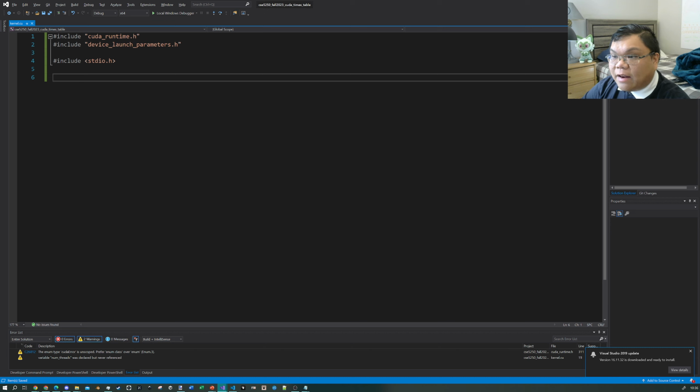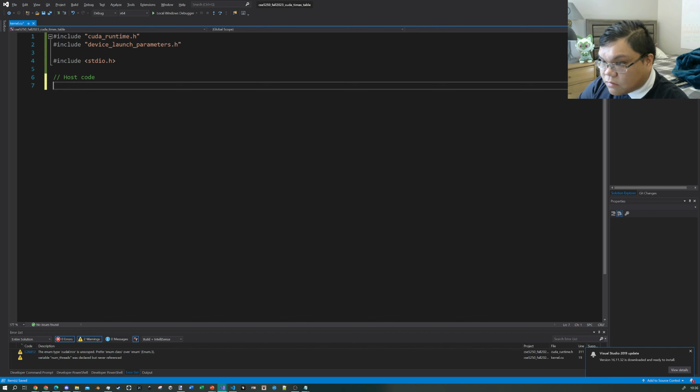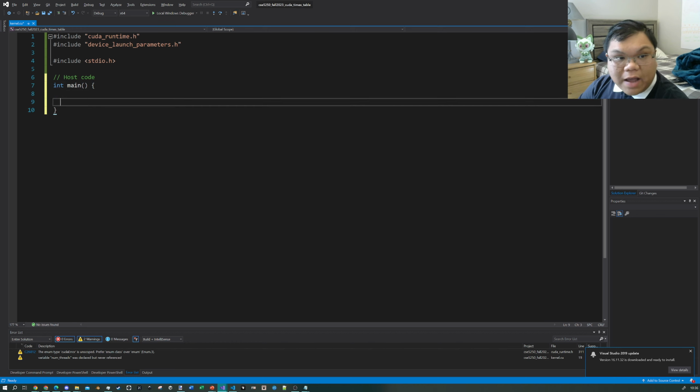I'm going to begin with the host code. I am going to create a multiplication table. And it's going to be a square multiplication table, because if you've ever looked at a multiplication table, they're always square.